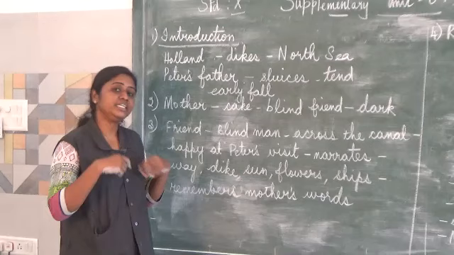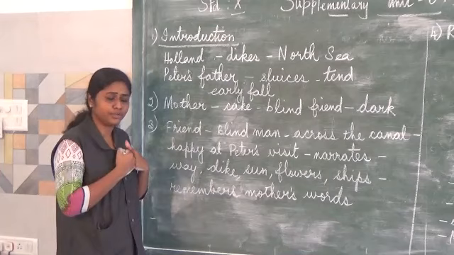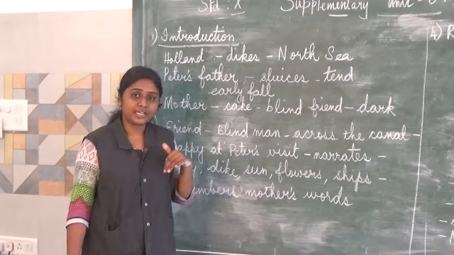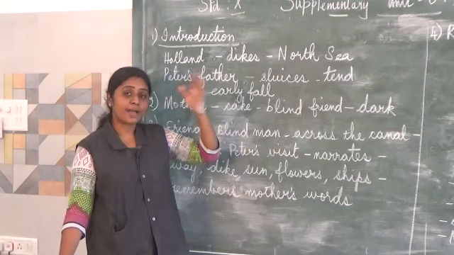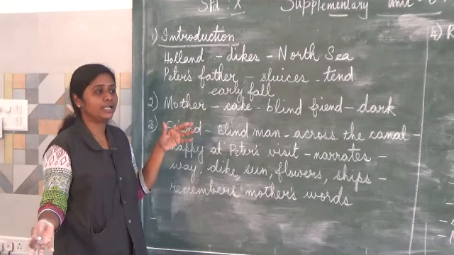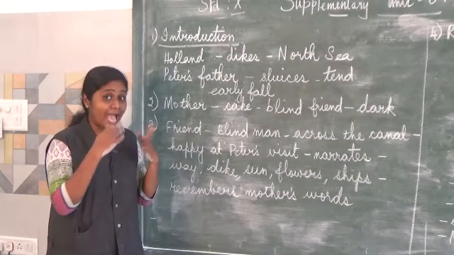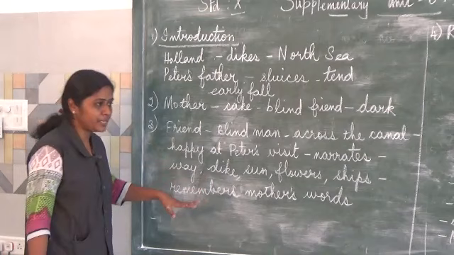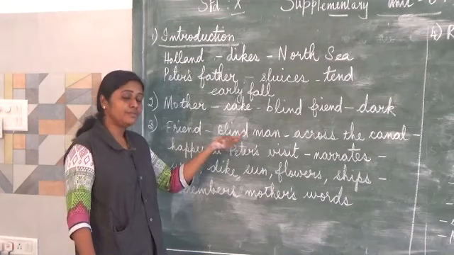And the blind friend is also happy that Peter has come to see him, because he is a blind man, he cannot see anything on his own. So whenever Peter comes, Peter is the one who describes everything to this blind person, everything that is happening in the town. About the dikes he used to narrate. About whatever he saw on his way to meet this blind man, then about the sunset, sunrise, about the flowers, about the sea water, angry water, as his father used to name it. So all these descriptions, it is only Peter who used to narrate to the blind man. So whenever Peter comes to visit him, the blind man is equally happy.